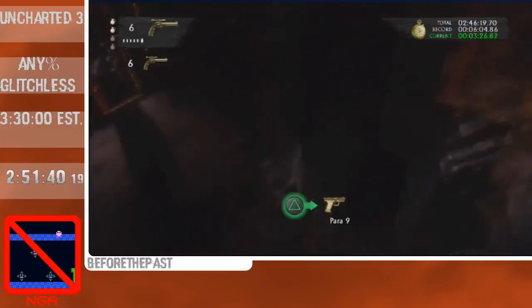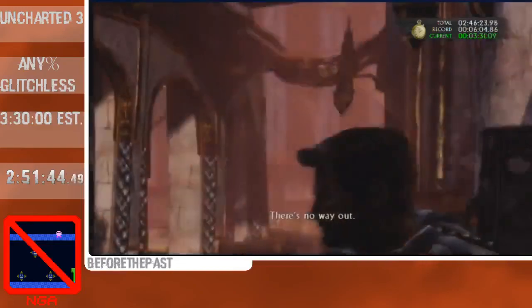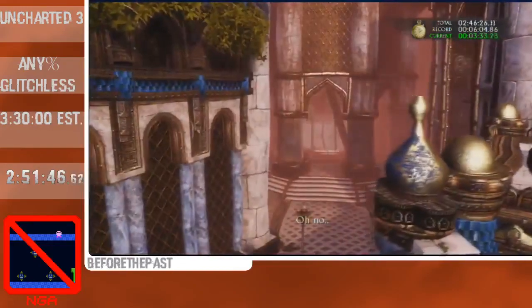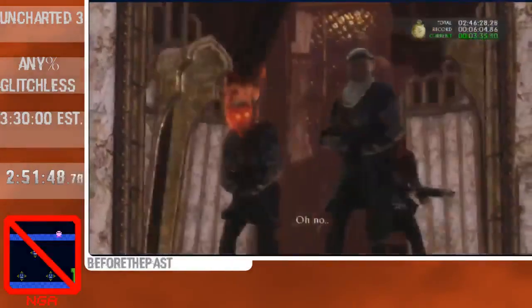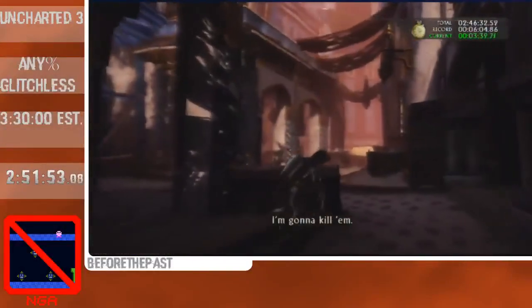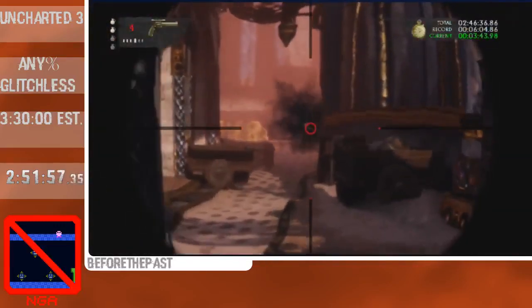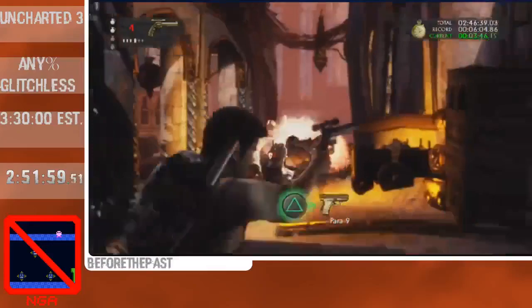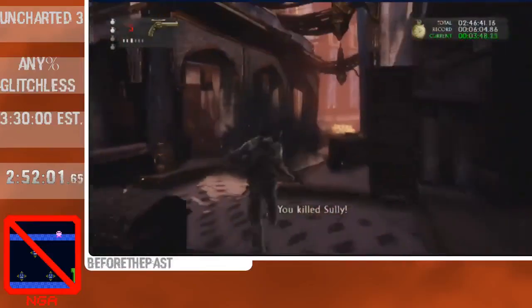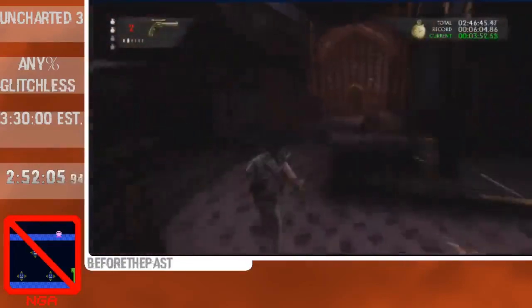Now we're just gonna slide until we get to there. No way out. And then we're gonna get the Tau snipers. We can really snipe them. They're not scarabs. I want to say they're supposed to be spiders, but I don't even think they look like spiders that much. I missed that. Oh, hello. Killed Sully. I'll kill you. You killed Sully. Sweet. Move on.